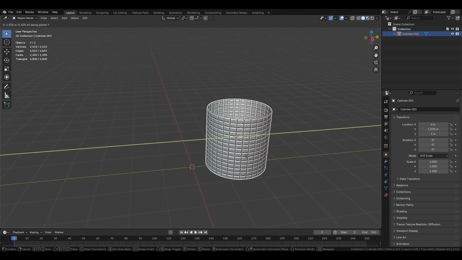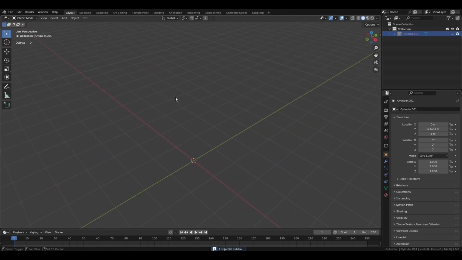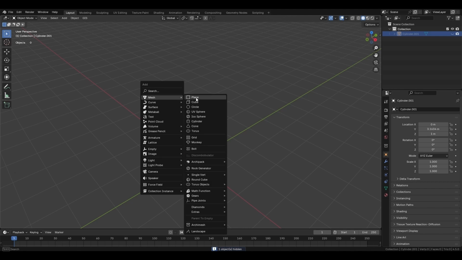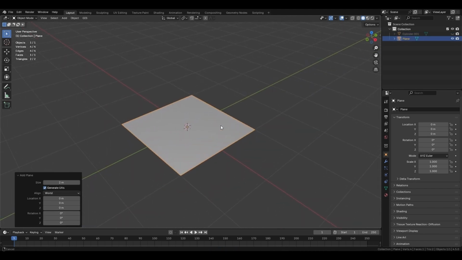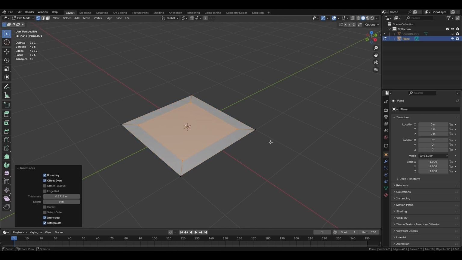First, I will move the cylinder aside like this and press H to hide it. Then press Shift A and in the Add menu, Mesh, select the plane. Then press Tab and go to Edit mode and then press I. I will inset it a little bit like this and left click. Now press G Z and bring it up slightly, then left click and confirm it. Then press Tab again to go to object mode.